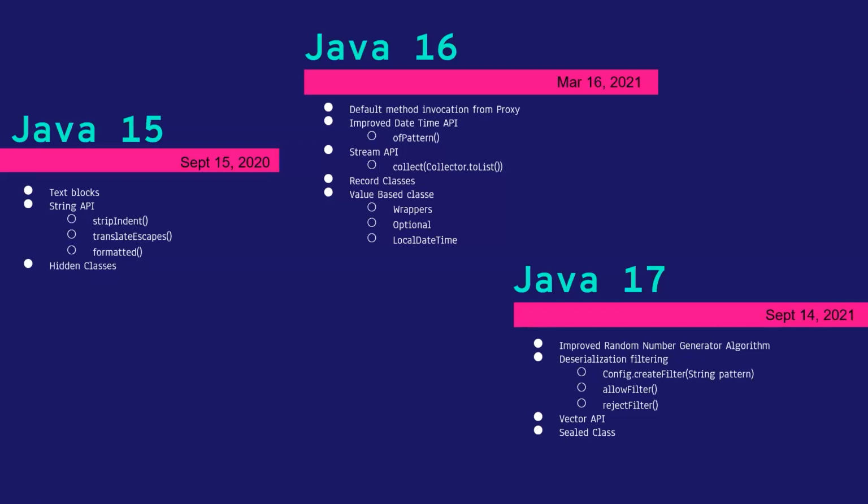Yes, there is one question which talks about the security issue with a released version: what if they released a version and there are some security issues there? What I have observed is they're not releasing the feature in that particular version. Let's say one of the features is sealed classes. It's not like they released sealed classes first in Java 17. They might have released the sealed classes preview version in 15 and 16 itself, so that everyone can explore and see what they can do with sealed classes. And once they are sure that the feature gives some value and there are not many issues with it, at that point they release it in the final version.